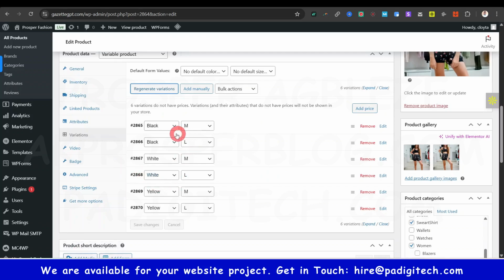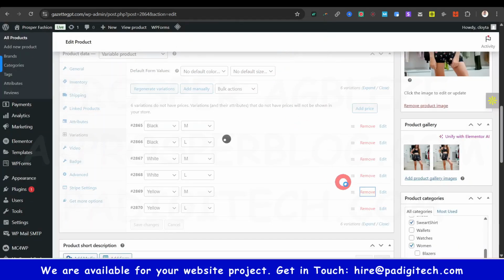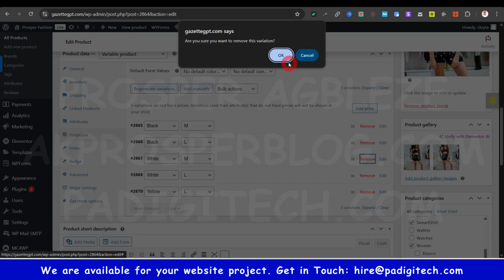For example, you'll see that I chose black, white, and yellow. That's 3 colors. Then I chose medium and large. So you can see for black, we have medium, we have large. For white, we have medium, we have large. For yellow, we have medium, and we have large, right? That's because I said it should provide me with as many possible combinations. So if you have up to 4 values for each attribute, you should be expecting a whole lot, all right? But if you select the manual one, you can do the combination by yourself. So for this, maybe I don't want the yellow, and I can just easily remove it from here, all right? So it depends on you, what you want to use.